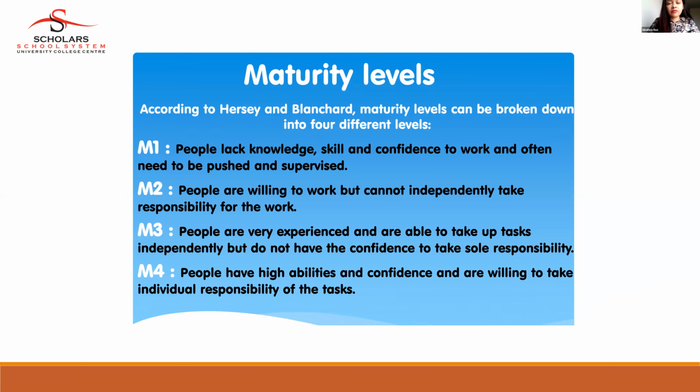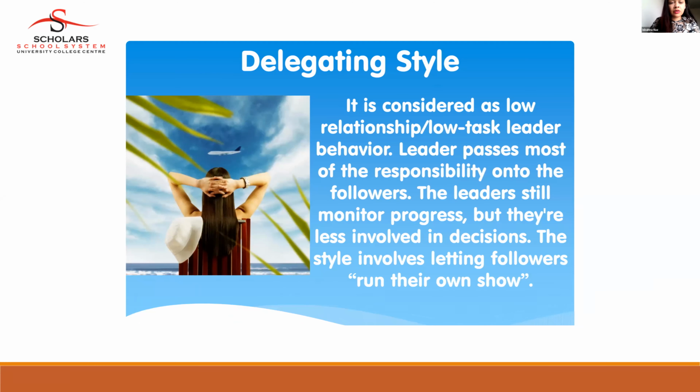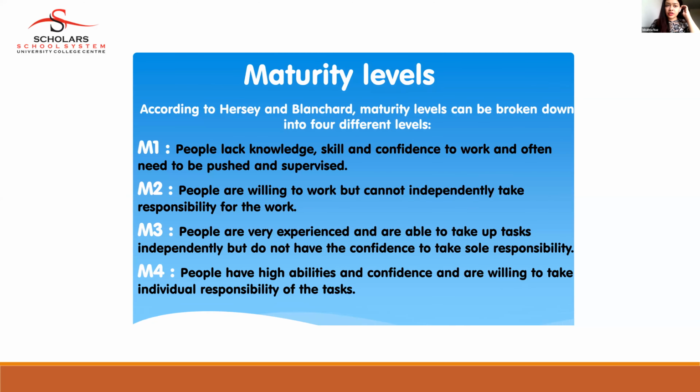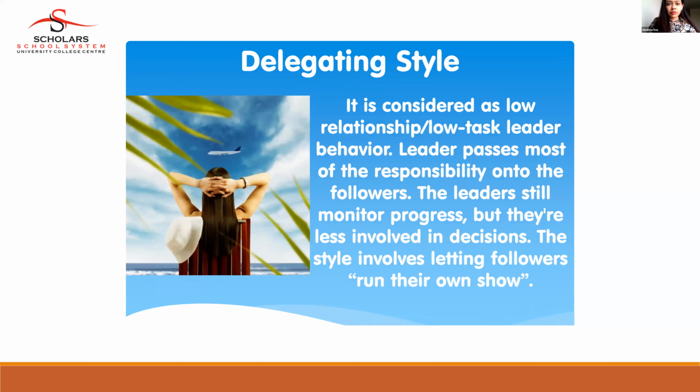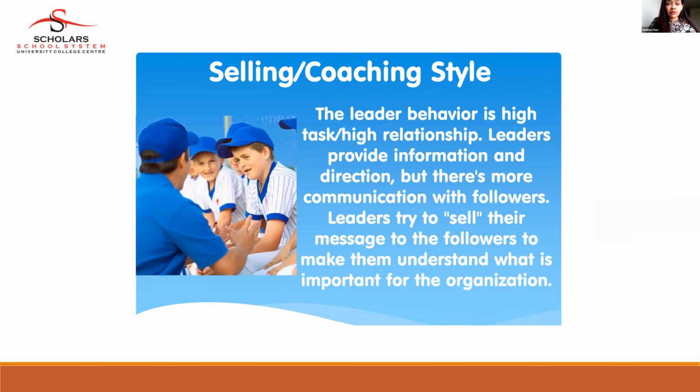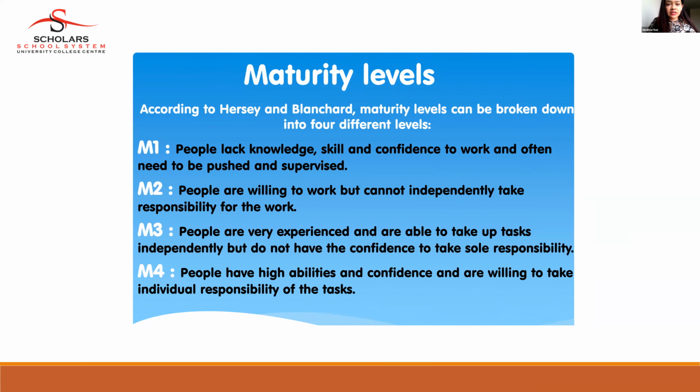So Hersey and Blanchard also came up with maturity levels that can be broken down into 4 different levels, in line with the different leadership traits or the situational leadership behavior that a leader should have. So M1 is the lowest maturity level, where the people lack the knowledge, skill, and confidence to work and often need to be pushed and supervised. So M1 falls under a telling or directing style.